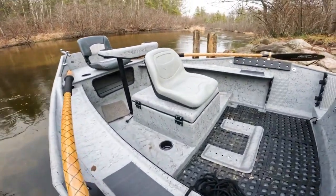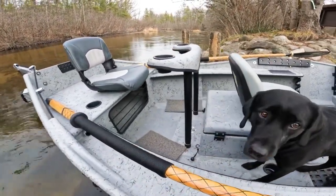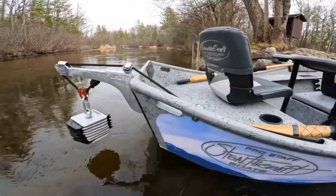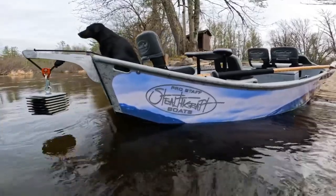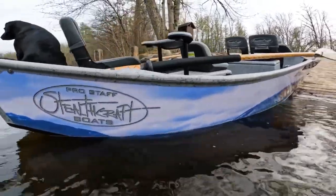We have our high back gray rower seat on the rower's box there. The removable standard brace in the back. A nice temper seat on the back deck as always. And a 35 pound tornado on the back of this thing. Beautiful, beautiful boat. This veil is just amazing. It turned out really well.